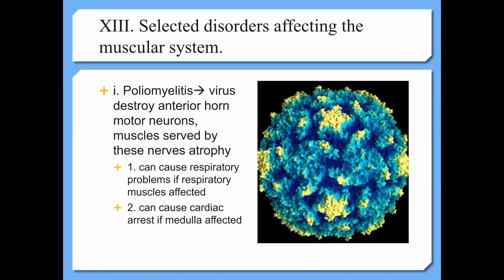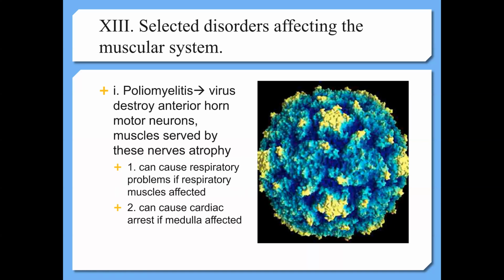If you've ever had a broken limb and it's put in a cast for 4 weeks, when they take the cast off, you can see that the muscle's atrophied. Well, imagine that over a period of time, and then the muscle completely atrophies. If it's an important muscle like the respiratory muscles, then you can develop an inability to breathe.